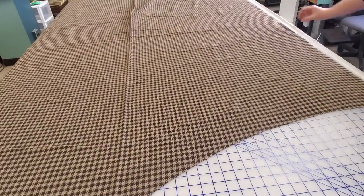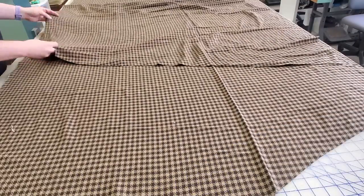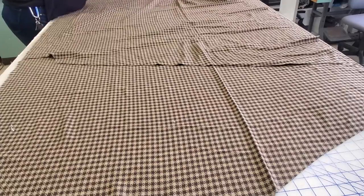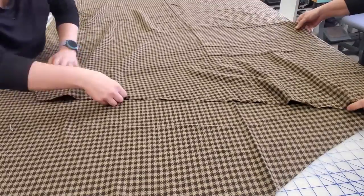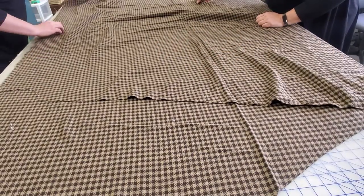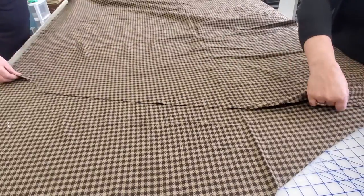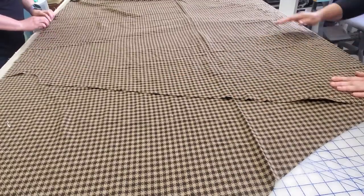I'm going to redistribute my fabric because my table is not large enough to just keep moving down. As I redistribute, I'm going to lay my other pattern right on top of my fabric. It is extremely helpful if you can have a friend help you to really get it lined up so that it matches up perfectly. When you are pattern matching, it's always essential that when you're cutting that second piece, you either mark on the pattern piece where the pattern lines up or you put the pattern piece right on top so that you know your patterns will match up. It is an essential step that will make your garment look that much more professional if you have all your patterns matching.